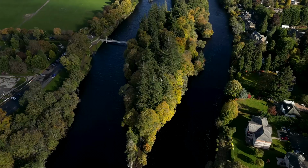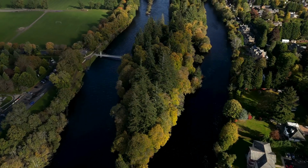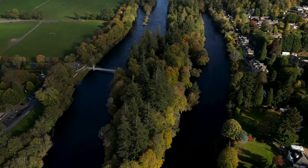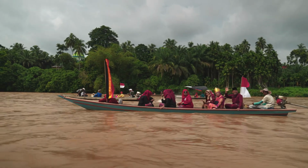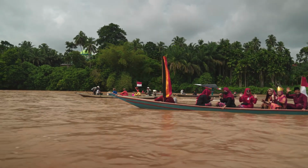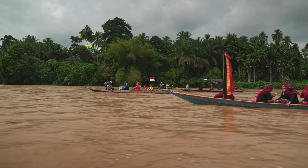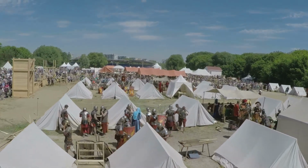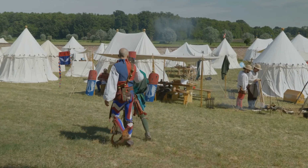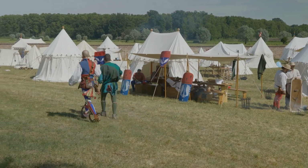The Tomophobia River, flowing serenely through the heart of these towns, has long been a defining feature of the landscape. For the Abenaki, it was a source of sustenance and a spiritual artery connecting them to the land. For the European settlers who followed, it became a lifeline, a source of power, and a catalyst for economic growth.